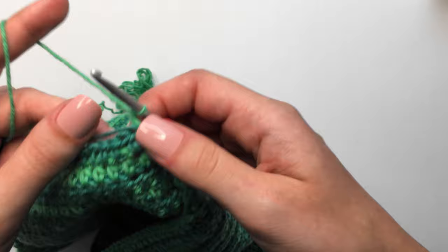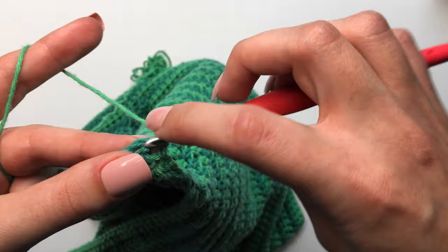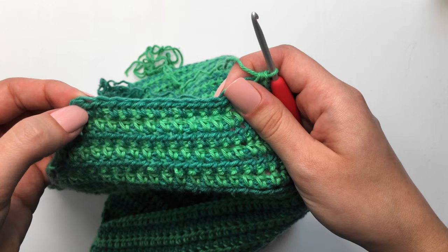Okay, so now what we're gonna do is, because we are on the inside right now, we are not decreasing in the very beginning, but we are going to make one half double crochet in that very first stitch. Okay, and we will continue to make one half double crochet in each stitch all the way until we reach the last two stitches right here, where we will do a decrease.